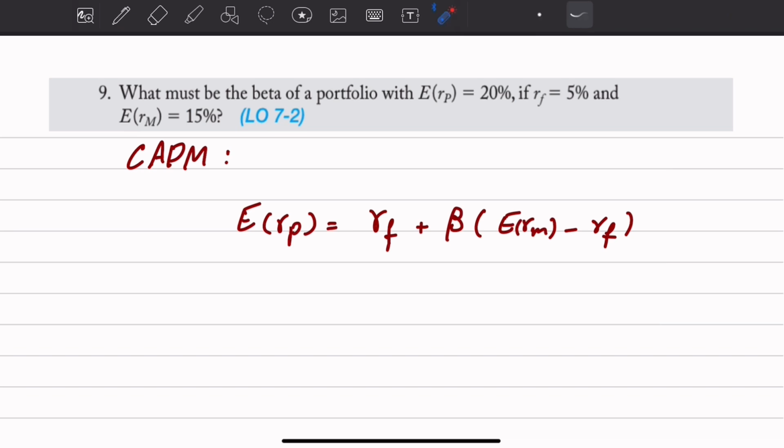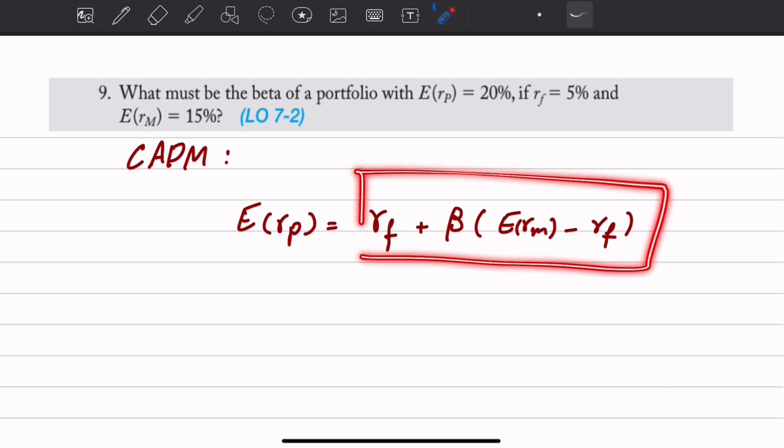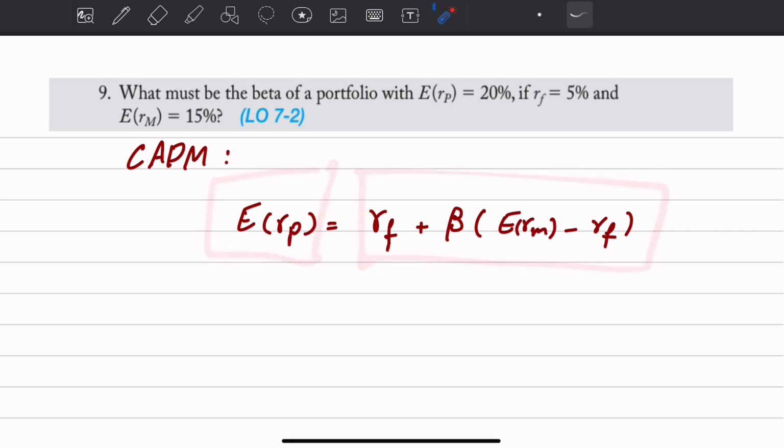And as I was saying, normally you would be given all of these and you would be required to calculate this. But if in case you get a question that is organized the other way around, do not panic. Just write down your formula, substitute the data that you know, and find which of the data is the unknown, and then mathematically manipulate your formula or your equation to get to the unknown value. Okay? So let's do that.